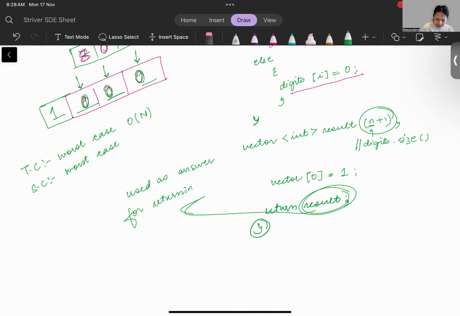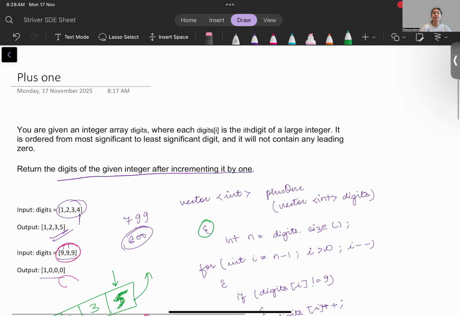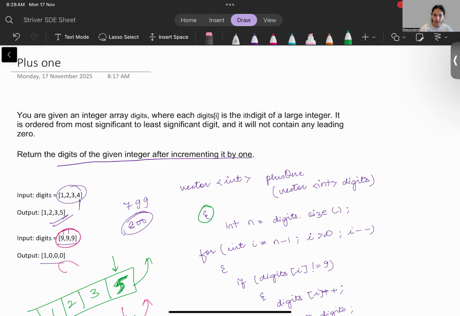There's always an argument that if you're using something to return the answer, you don't count it in your space complexity. But that's how you do it, however you want to do it. If you explain this approach to your interviewer, I think they would be pretty amazed, because in the worst case you're doing it in big O of n, right?